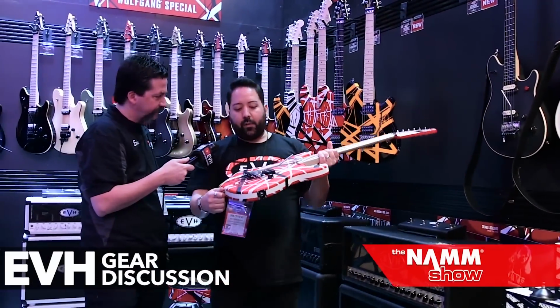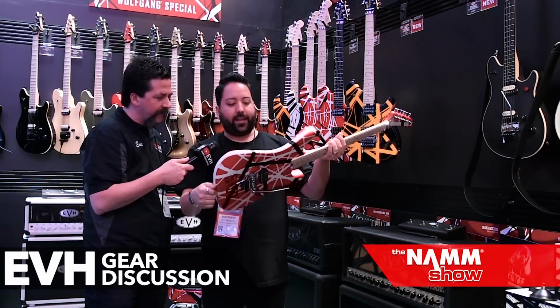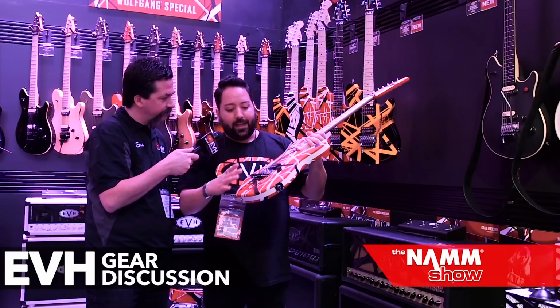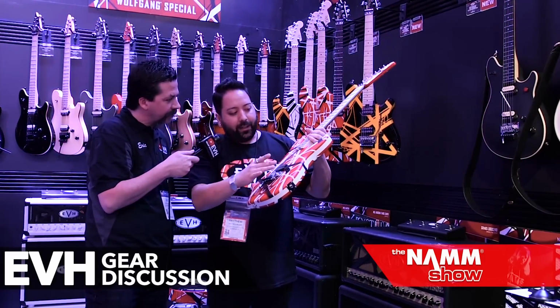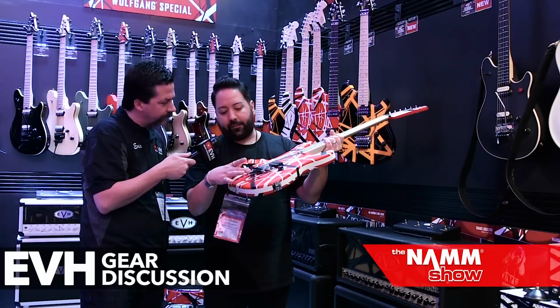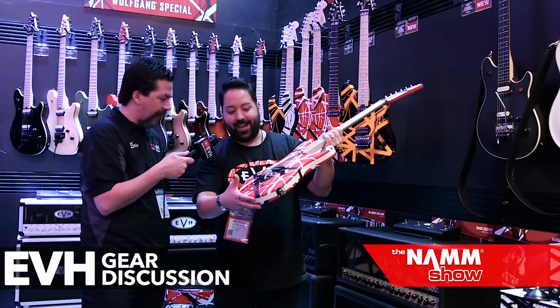This is the 5150 guitar. So this is an homage. One of the best homages out there, one of the most exact. You can't call it a real replica because it's not relic'd, but this is an homage still. This is a different paint job, and it's also a satin finish. I love the satin finish, honestly. I do. Yeah, I do love it.